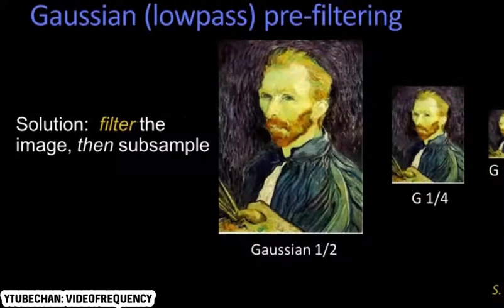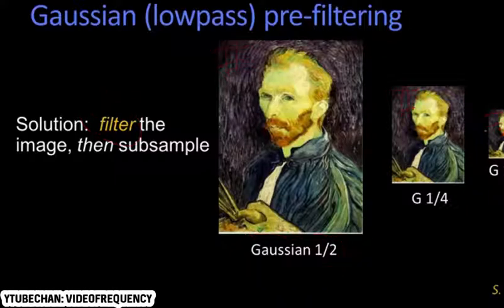So what we'll do is we'll filter, right? So we'll take the Gaussian and then take every other row, all right? And then if you want to be not so clever about this, you could do a Gaussian of that and take every other row of that to get the 1/4. And you could do the Gaussian again and do that. Or what you could do is you do a much bigger Gaussian to begin with and take 1 out of every 8. You can convince yourself that mathematically these are going to be equivalent.